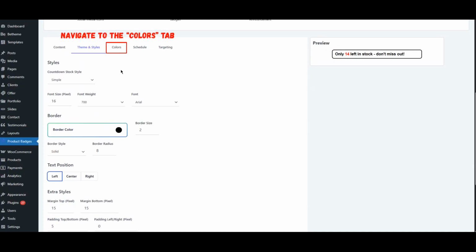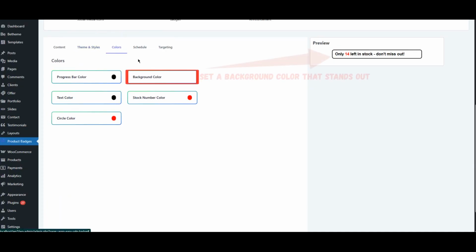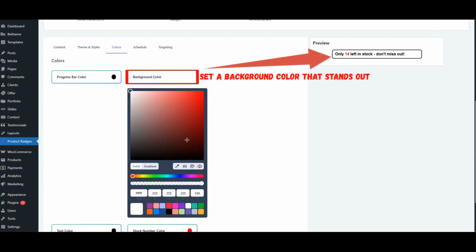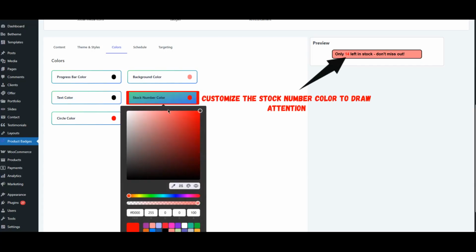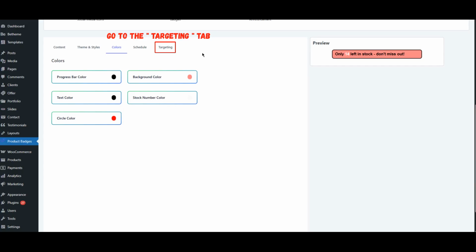Navigate to the Colors tab. Set a background color that stands out. Customize the stock number color to draw attention. Go to the Targeting tab.